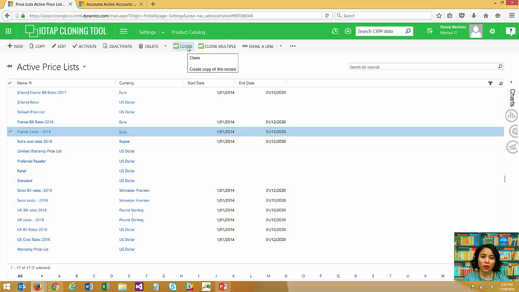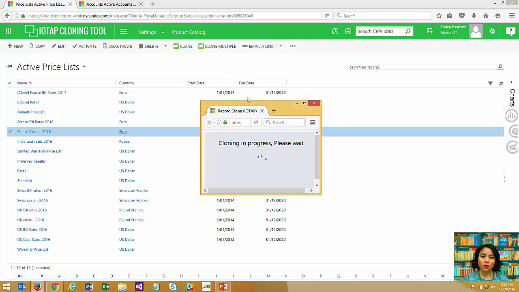So if I click on clone here, we're going to see this dialog pop up, and it's going to process a cloned record of this price list that I've selected. And once it's finished cloning the record, we're going to see it open up in the screen automatically. So let's wait for a couple of seconds more.